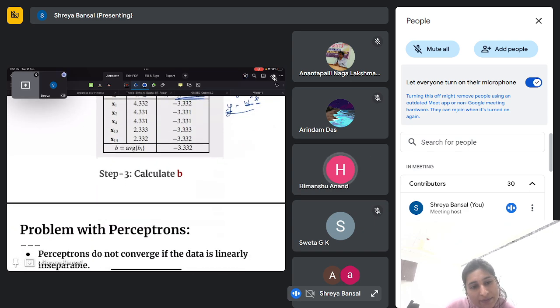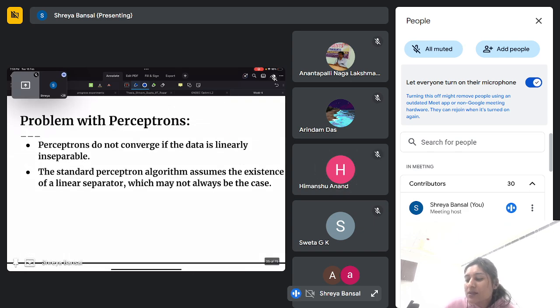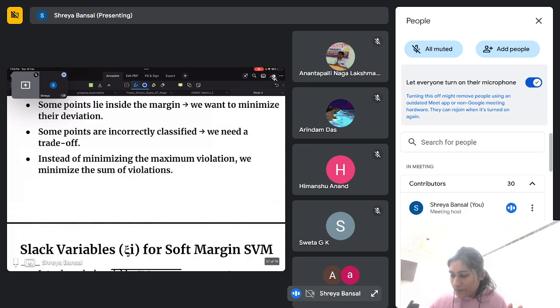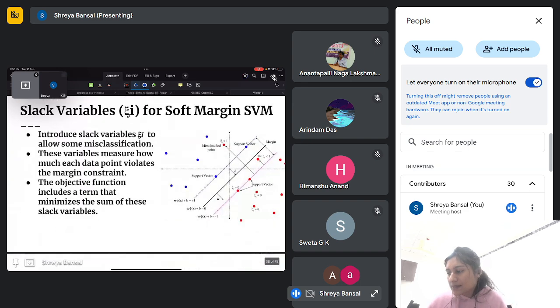Shall we go ahead? Yes, ma'am. Okay, so now the problem is with the perceptron. I'm giving you some terms now because I can't complete all this in one go. If you have not gone through the lectures, it will be difficult to digest many equations right now. So the main problem is, let's go with the problem directly. Okay, let's discuss with this graph.